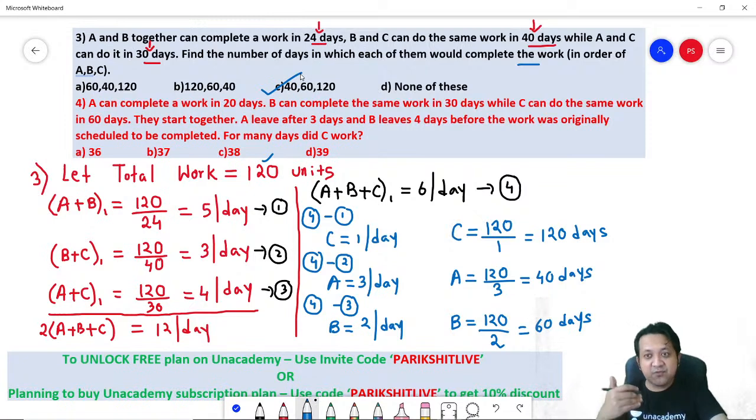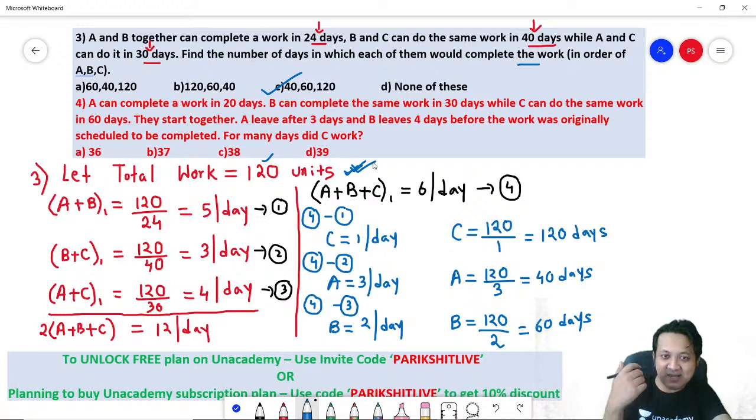So see, the question is very, very easy, I must tell you. But provided you follow this method. What is that method? You start with an assumption. What is that assumption? Let total work be some number. Whatever number you want, you assume. But as I say, the easiest calculations will be the case when you assume a number which is the LCM of all the numbers given in the question. In that case, calculations will be easy. So please follow this method, and that is when you would master this topic really easily. So please make sure you follow this method.